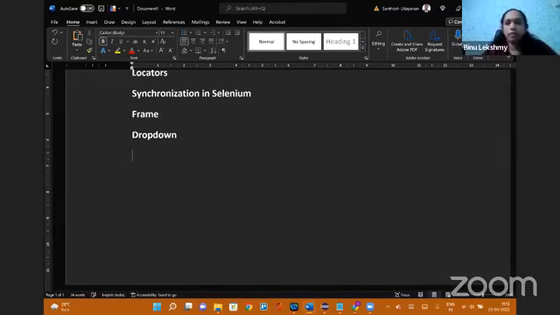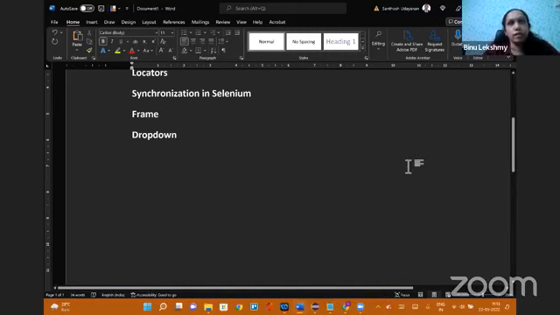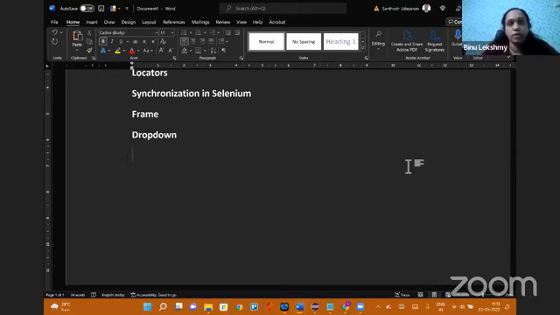Okay, so the first topic is overview of Selenium. Before going to that, let us discuss some of the basic concepts. In our daily life, we are interacting with different types of applications, right? In our mobile, in our laptop or desktop, there are different types of applications.